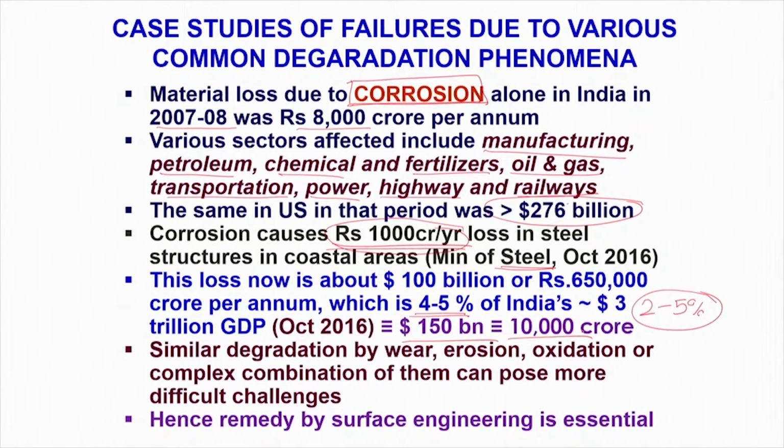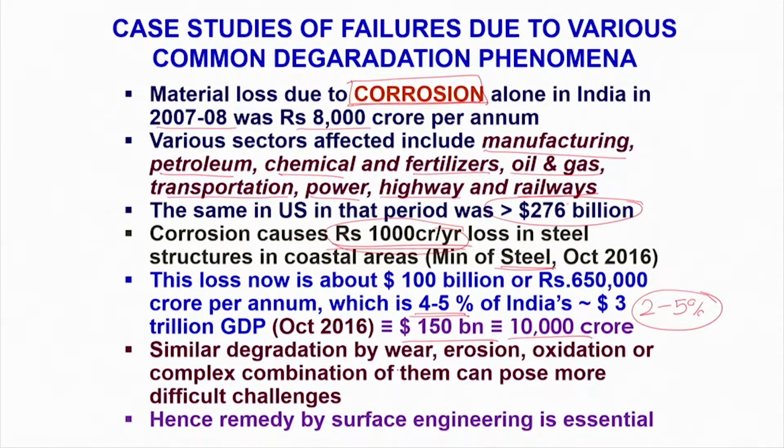And it is not wasted without any effort to arrest it, despite the fact that there is so much of, for example, all the railway wagons, you'll find that they are painted with a red oxide painting, which is an iron oxide painting. Similarly, all automobile bodies, all other buildings and metallic systems are never exposed as pure metal. They are always coated with some paint or coating or something. Yet corrosion occurs. Corrosion occurs because it actually is inevitable because of various complex synergistic action of mechanical, chemical, thermal and various kinds of other activated processes.